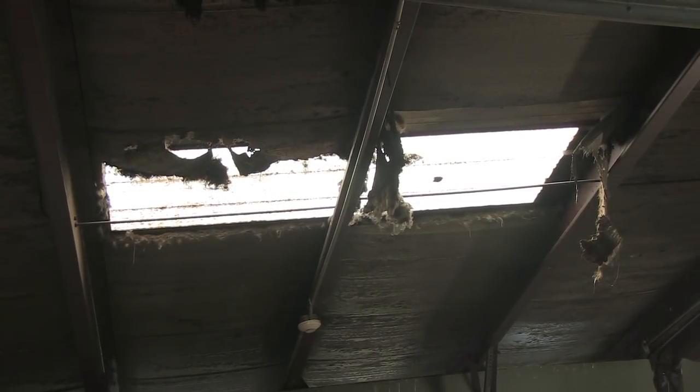The guys have been really good about working in here the last couple of years and putting the insulation back up. We've had a company come in and put netting up for the birds to keep them from coming in and hopefully sealing off as much as they could from the outside. But again, it is a 40-year-old building that has seen its better days. And it probably wasn't built to handle this type of activity that we have today within here.